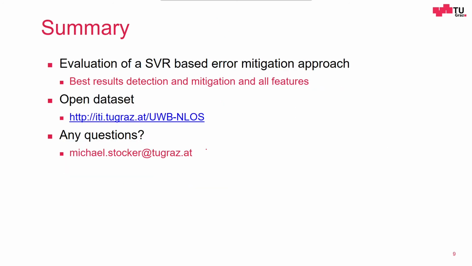So as a summary, we evaluated SVR-based error mitigation approaches. We achieved the best results with the detection and mitigation method, where we enabled all features. In our paper, we have a table with analysis of how well different feature sets perform. So please have a look for more details about the features in our paper.